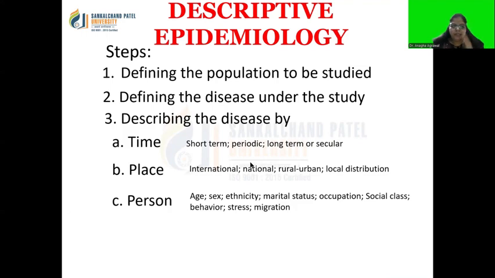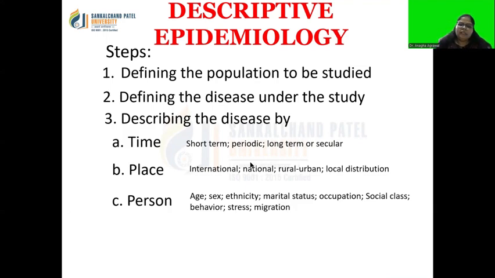So what do you do? For example, if you want to study only nursing bottle caries, there may be children having caries in that particular community, but you want to study only those children who have nursing bottle caries. So this is defining the disease. Even if the children have many types of caries, you will include only those children who have nursing bottle caries. So you have defined your disease only as nursing bottle caries and the criteria which follow it. That is defining the disease.